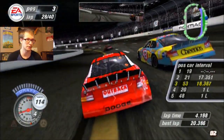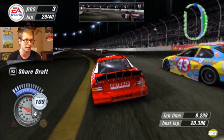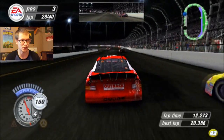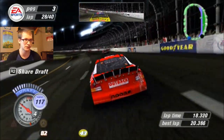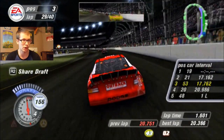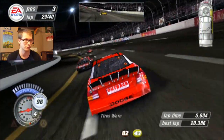Then Christian Fittipaldi. Sitting hard into turn one, trying to avoid making any more contact than I already have. Okay, so we've gotten that taken care of. Ricky Rudd is just ahead. I swear, if this race winds up being more difficult to win than necessary because of these lap cars, or, I don't know, Ricky Rudd not dealing with that much tire wear even though he pit much earlier than me.